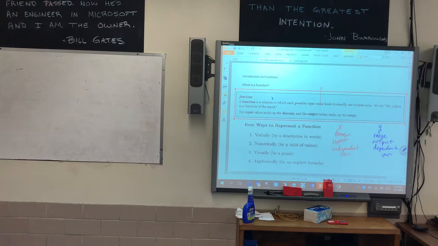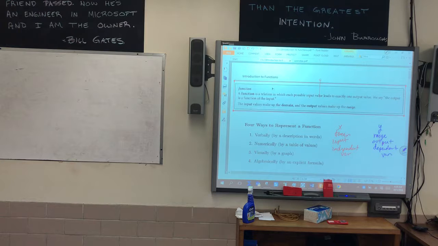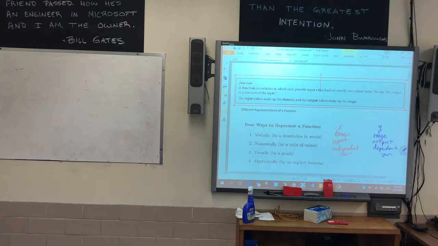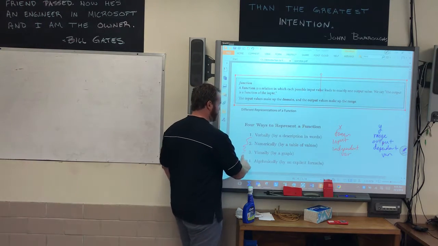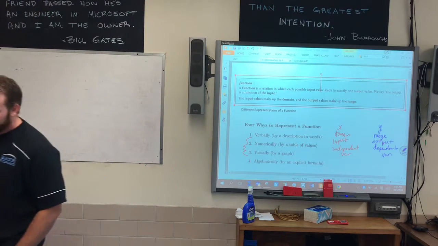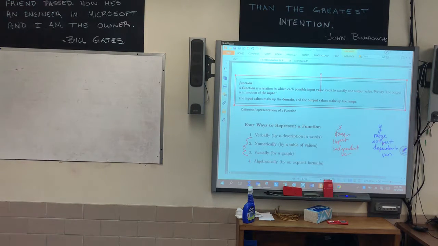All right, so there are different ways that we can represent functions. We can talk about them verbally, like what I was doing with your height being a function of time. We can do it numerically, by a table. Sometimes we can do it visually, by a graph. And I'm not sure where we would put this. It's kind of like a table, but also a graphical representation. There's a mapping that we'll have. It's maybe a technique that's not listed there.